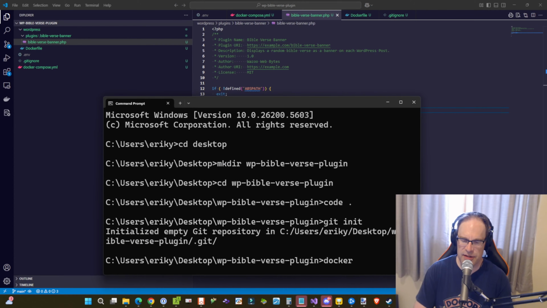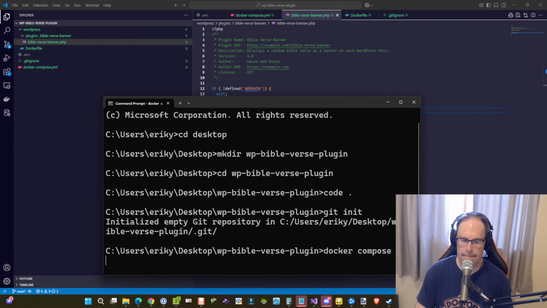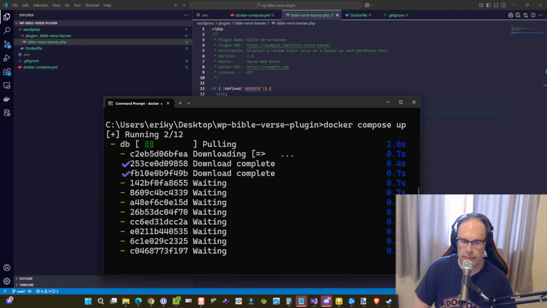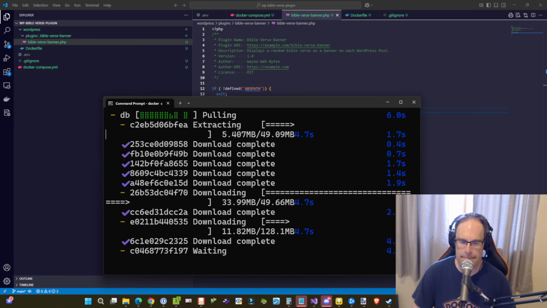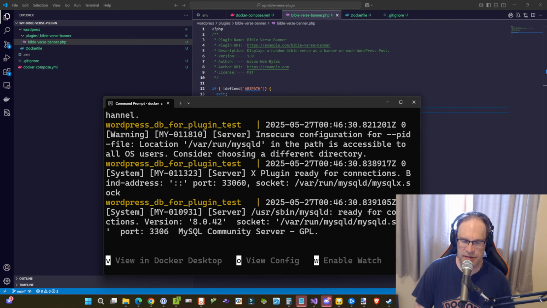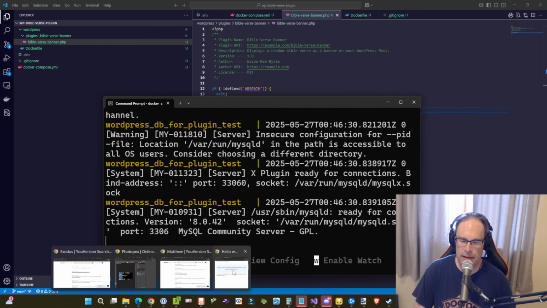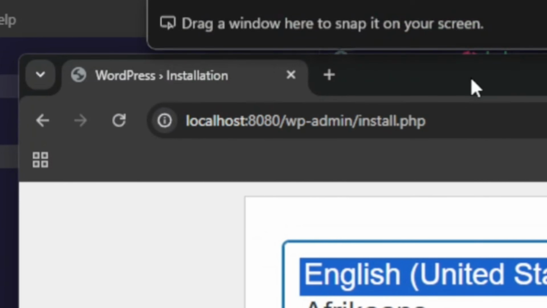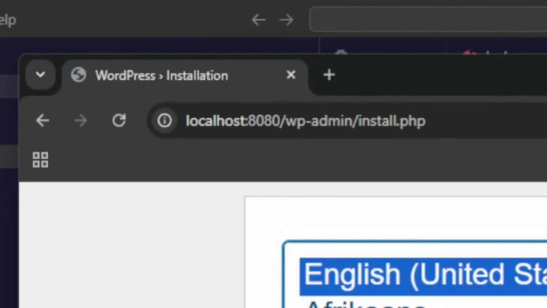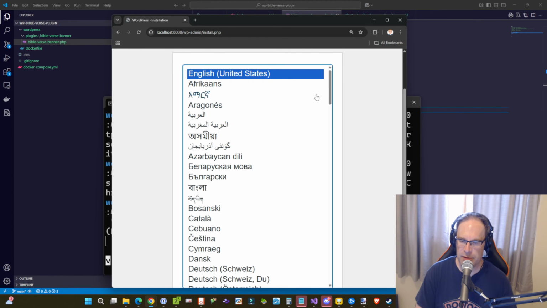That's all we need to get started. So we can just type in our familiar docker compose up. And Docker will do its thing. Okay, so it looks like everything is up and running locally. Let's go ahead and pull it up in the browser. It'll be on port 8080. So http://localhost:8080, and it will fill in the rest.